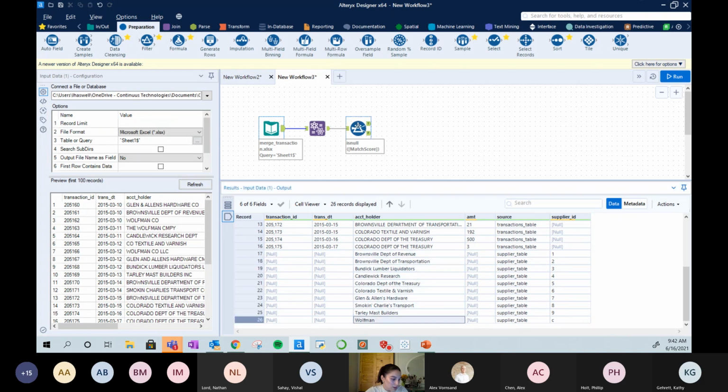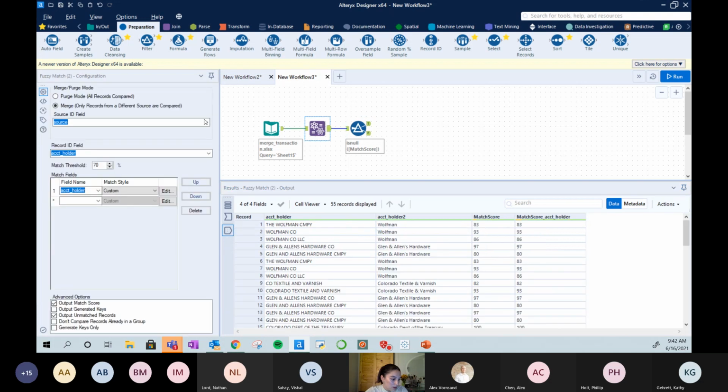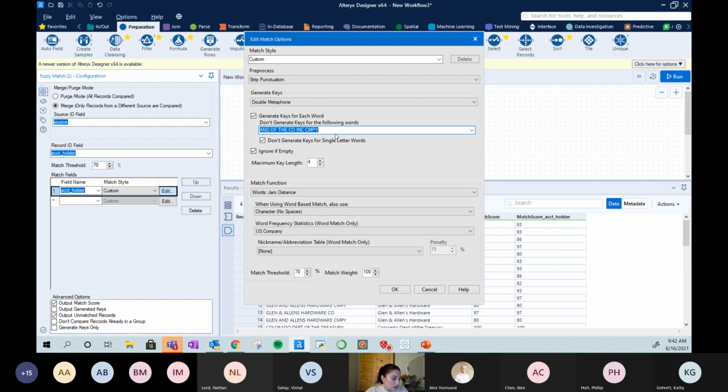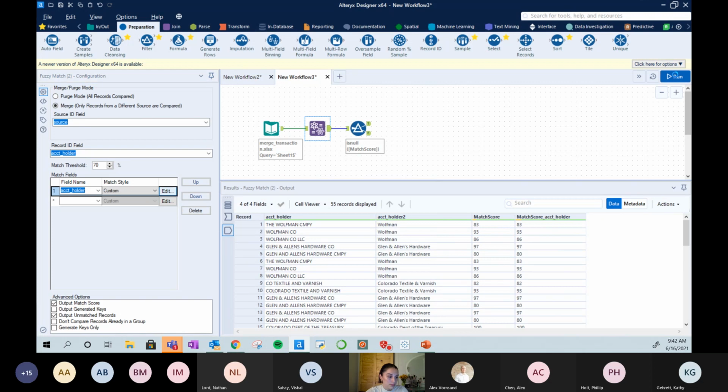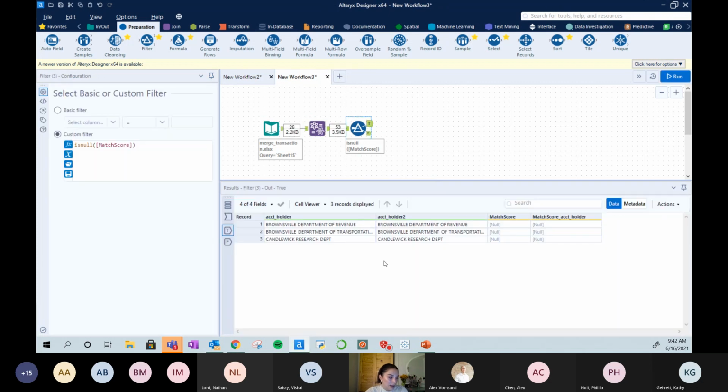So we want Wolfman. Wolfman still not picking up. We have Co and LLC. Let's look in here. Let's add LLC to this. See if it picks it up now. Now it was matched, so that's dropped. Next one, let's see.